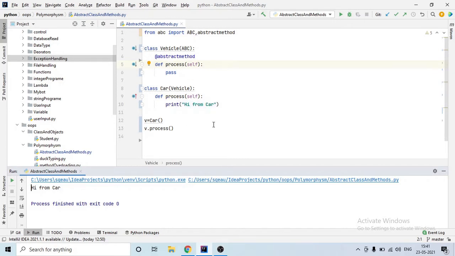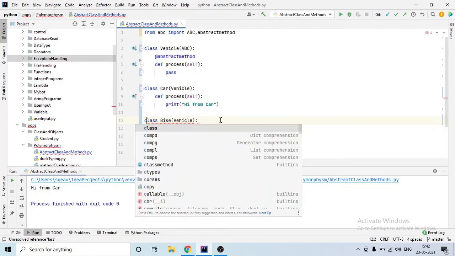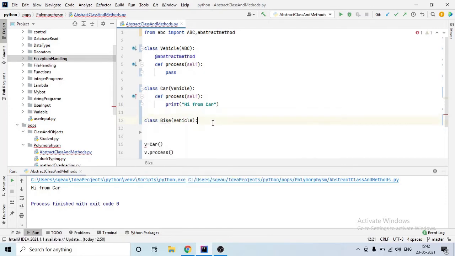Okay, now let's assume I have one more class, and that is bike, and bike is also inheriting vehicle. So it's class, C should be small letter, so it's class bike.